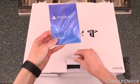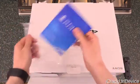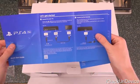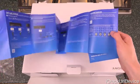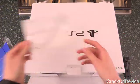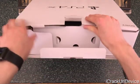So this is just the PS4 Pro quick start. Let's go ahead and pull it out of this plastic wrap that's protecting it and get a close-up of this. Again, it just walks you through the basics of the console, how to actually get it set up, get everything connected, and we also have a safety guide. So we can go ahead and set all of that off camera now and return to the box.